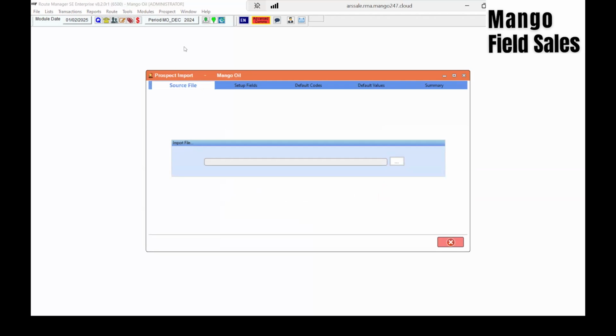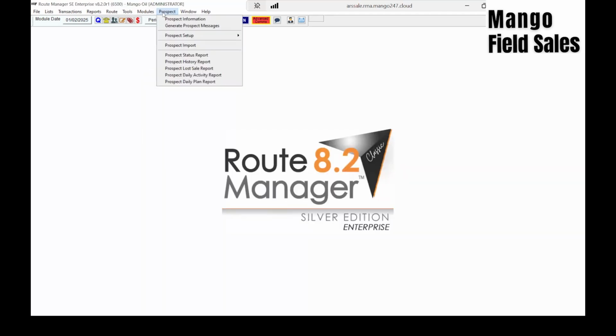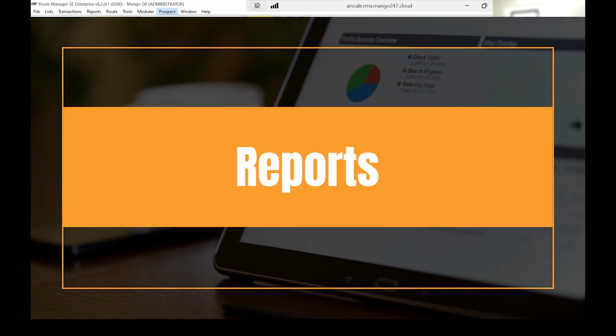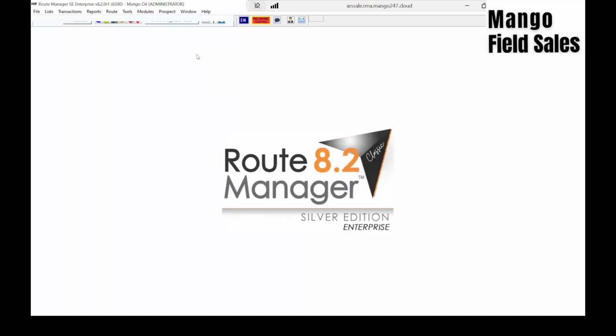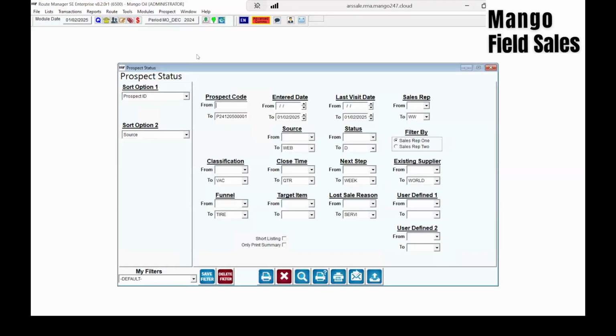Another key part of the prospecting system, or Mango Field Sales, is the ability to generate various reports. These reports allow you to extract information according to the various fields that you have entered. For example, if you want to see all prospects that came from the source of marketing, you can do so by selecting the fields here.